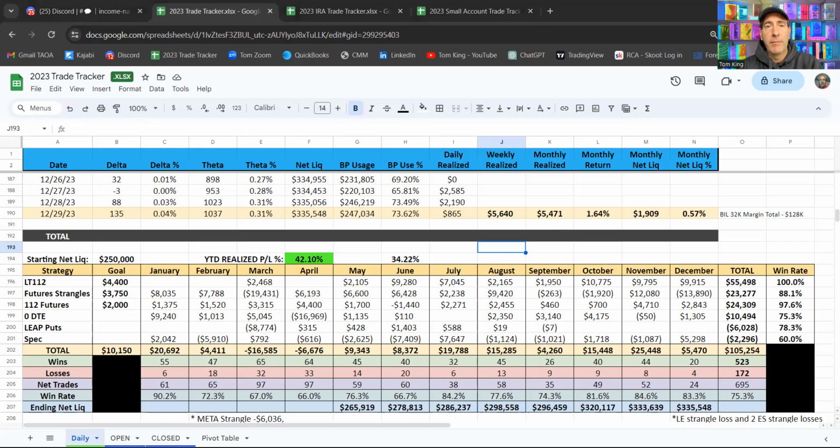The key here is going to be what happens if the Fed doesn't cut. The markets have already priced that in. So how much higher is your TLT going to go? I don't know, because it's already priced in. Essentially 4 cuts already. It's priced in 4 cuts for the year before we even start the year.